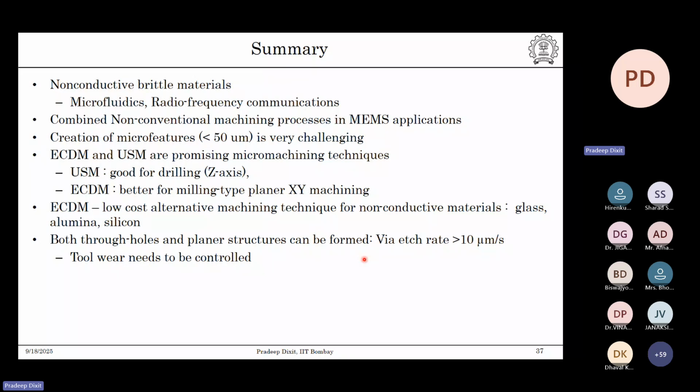Once these plants start working, we will have at least 50 plus companies which are what you call supply chain companies. For example, companies like Corning Glass, Asahi Glass, Schott are also going to come to India. You might have heard that Tokyo Electron Limited is going to open two centers, one in Gujarat and another in Bangalore. And Tokyo Electron Limited is basically the manufacturer of the equipment which is going to be used in this particular domain.